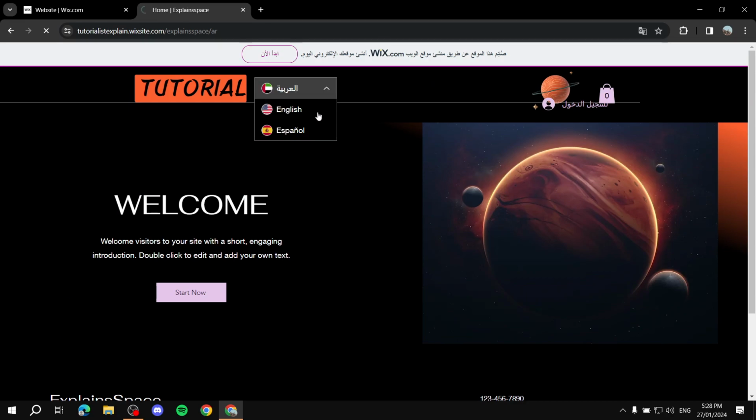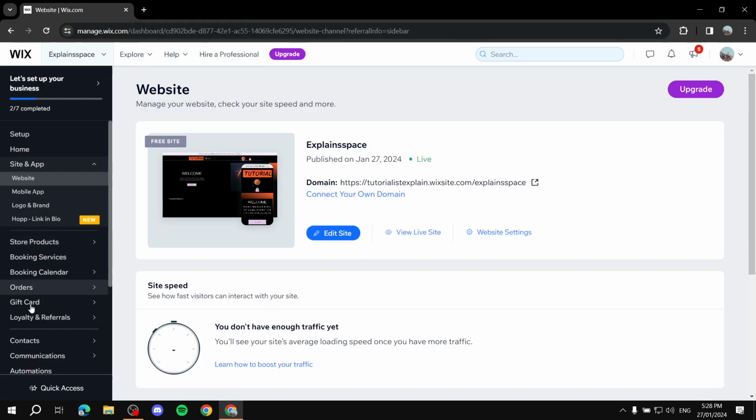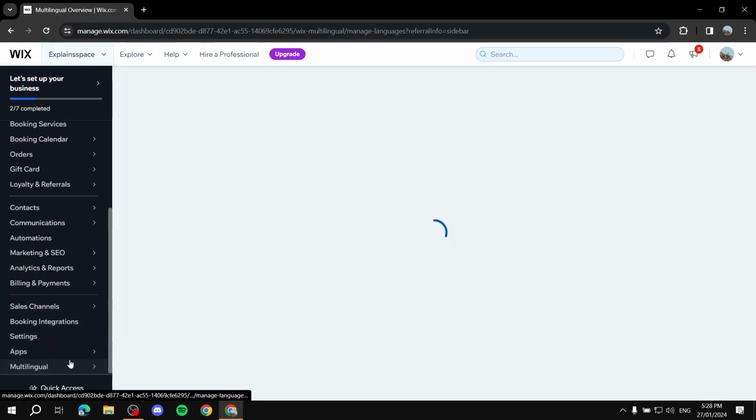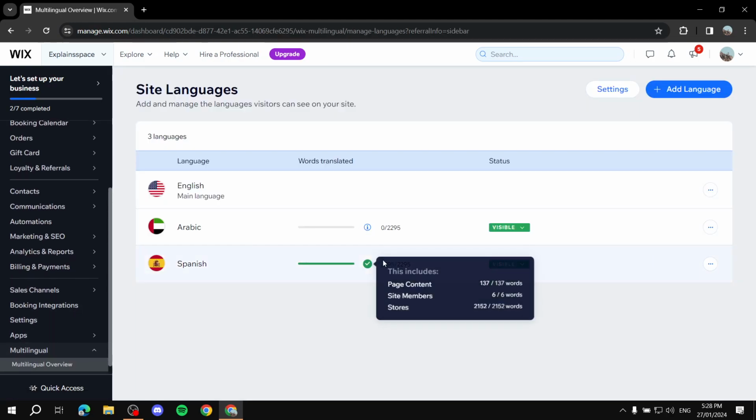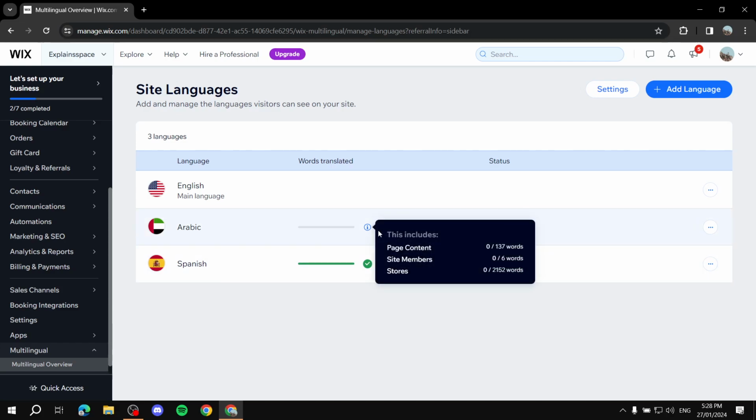Again, I believe the credit system is a one-time payment for the entire thing. You will need to search more about the credit system. But since it's a one-time payment, it's actually very good and very helpful, especially if you have plenty of pages and can't be bothered to translate all of those manually.